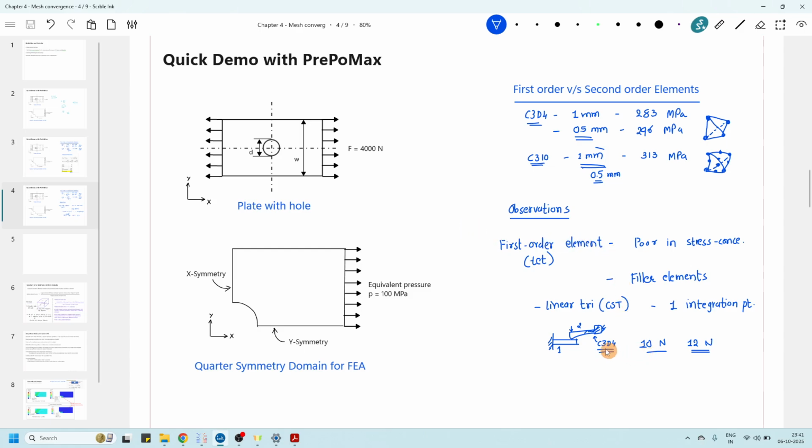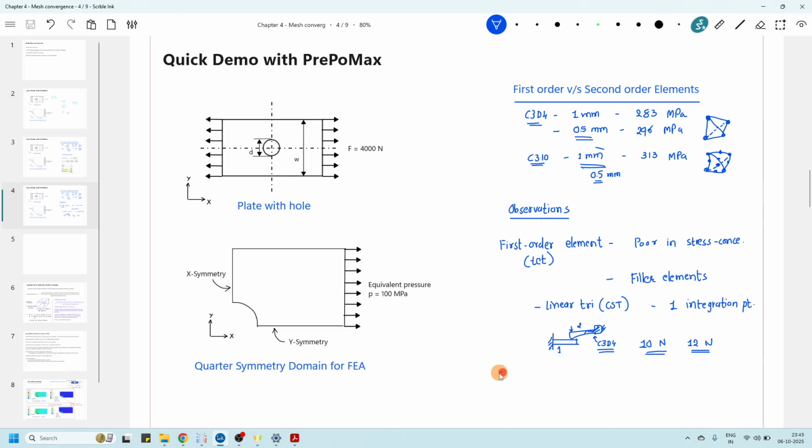In this case, though there are no stress gradients or stress concentration zones in component 2, due to C3D4 elements and due to large displacement and bending dominated behavior of C3D4 in component 2, the overall global behavior of the model is changing. Okay. So the takeaway is that use C3D4 elements as filler elements, but with caution.